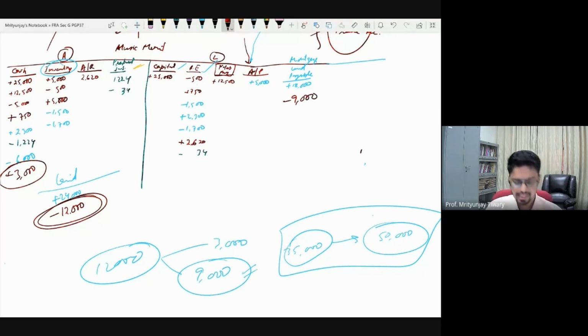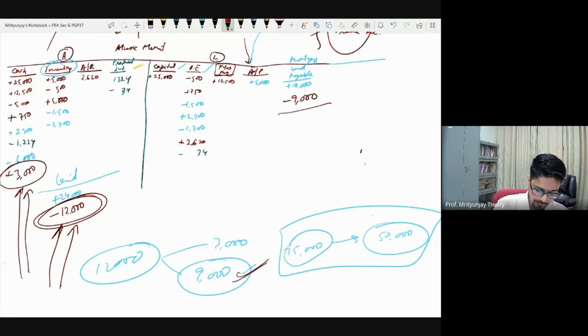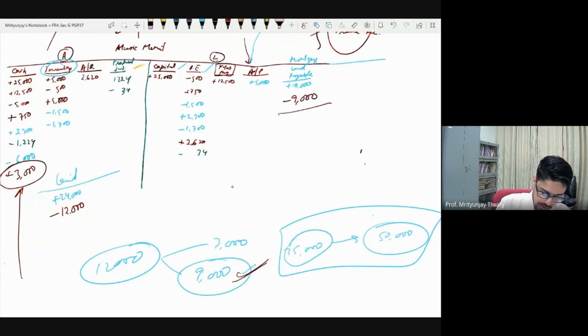Now you would see, when do we write in the same heading and when do we create a different heading? Because for this obligation, we already have a heading. That is why we subtracted from the same obligation. Earlier we had an obligation of 18,000, but now after this sale, it falls down by 9,000. That is why we have subtracted this 9,000. And I think the remaining two treatments should be very obvious to everybody: after this sale, land value has fallen down by 12, so that is why this is negative. And you got 3,000 in cash. That is why this. So exactly correct. Any questions here in this treatment?